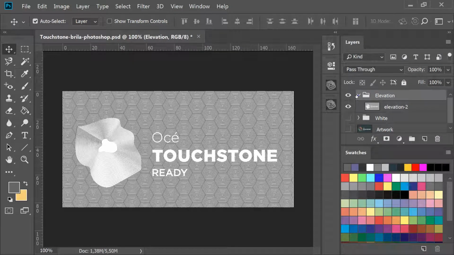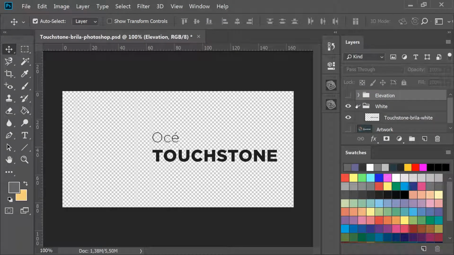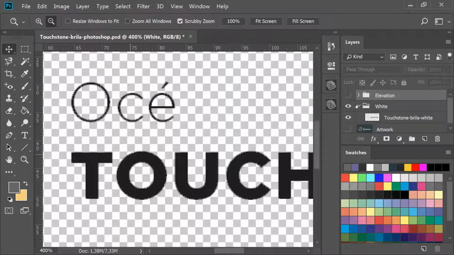Now let's look at the white group. Use white ink to isolate from the media, or to increase the opacity. Only use solid black objects with hard edges. Leave the rest of the layer fully transparent. Black objects will be printed in white.